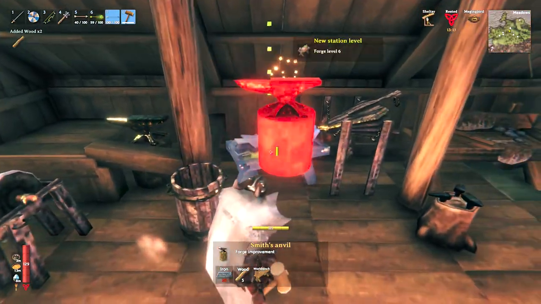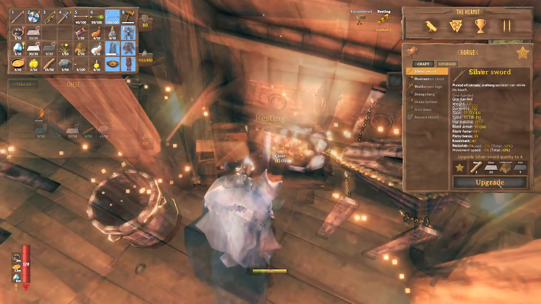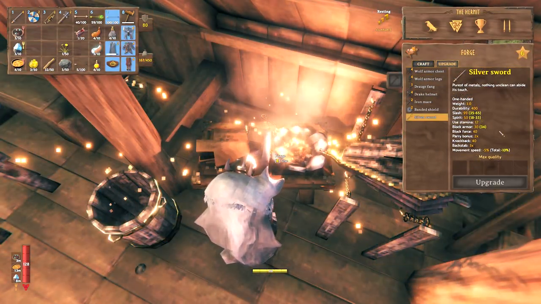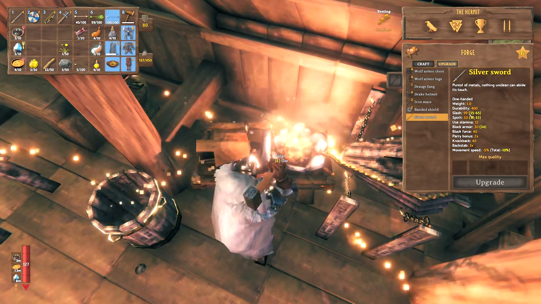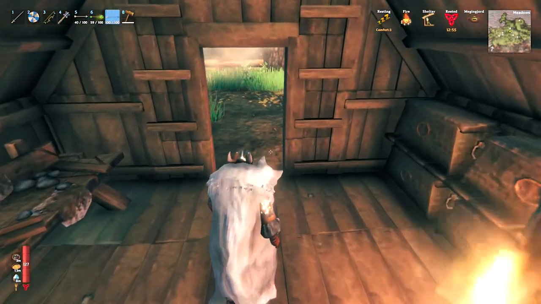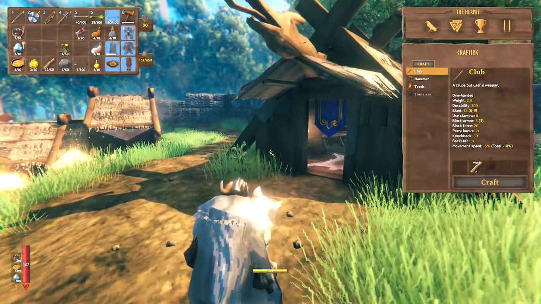Now we're going to put it there, just for now. Cool, now it's level 6. All right, let's level this thing up. Silver sword, level 4. Max quality. Yeah, that thing hits pretty hard now. That's pretty nice. And I really want that for this boss battle. I also want it for the next biome. It's all going to be handy.